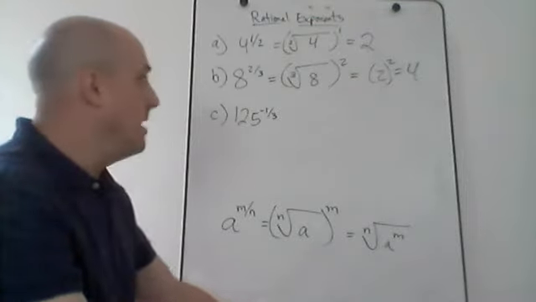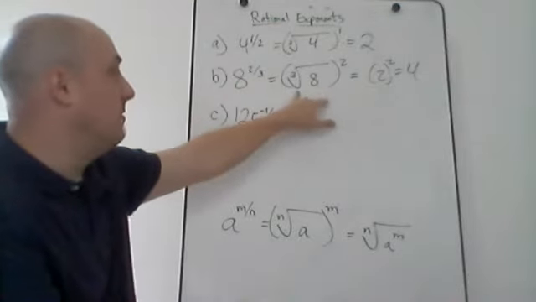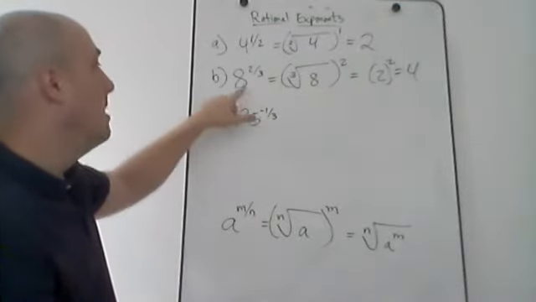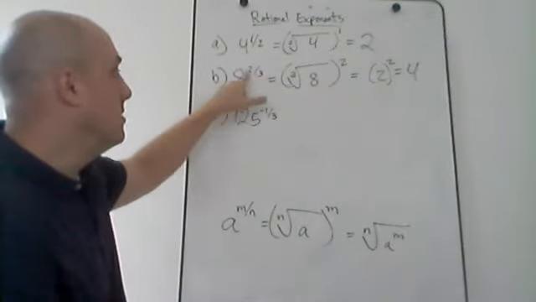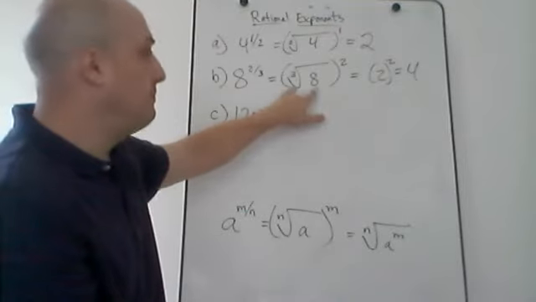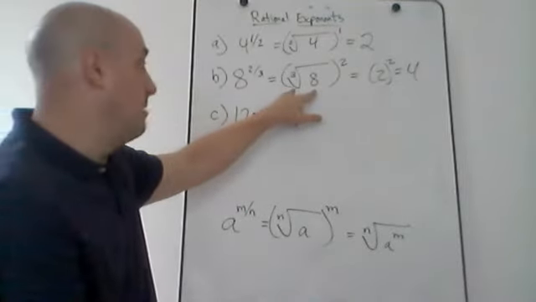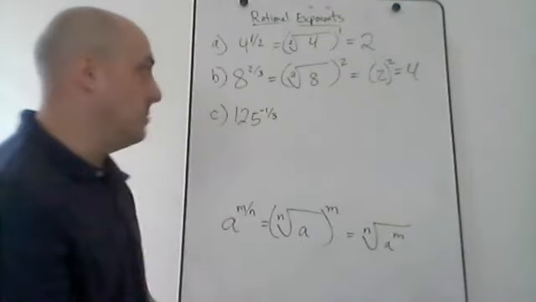All right, I hope that made sense. I take the rational exponent, I change it into the root form. Again, it's always the same pattern. Base number goes under the radical, denominator goes in the nook, numerator goes in the exponent. Figure out that radical there if you can, the third root of 8, which in this case was 2, then raise that to that exponent 2, and in this case we get a 4.